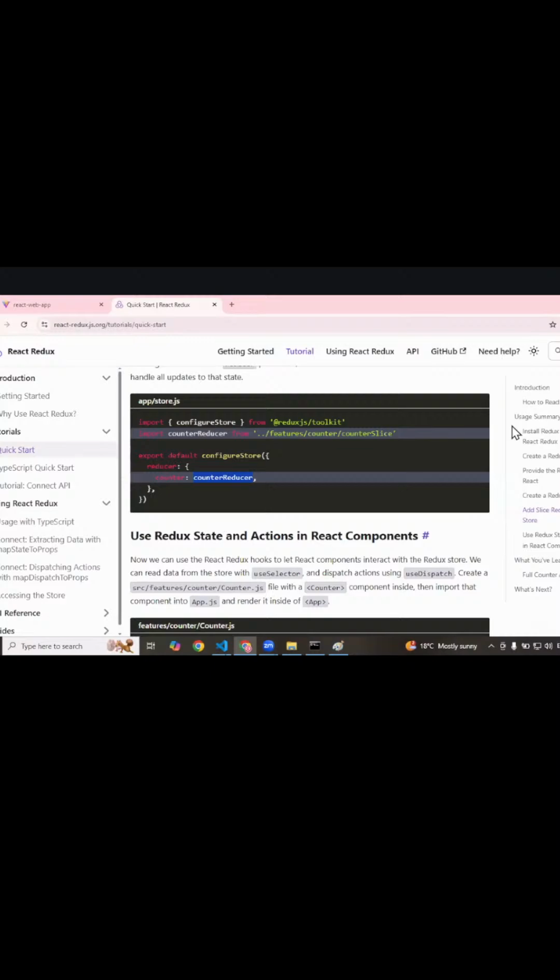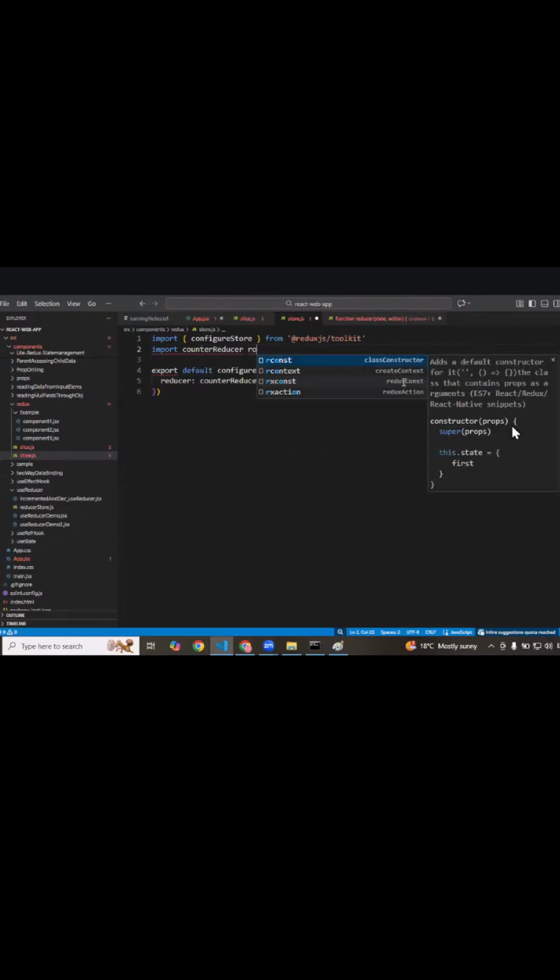So now I simply say reducer is going to be the counter reducer. And where this counter reducer is coming from, I say import counterReducer from dot slash slice. It is default what we did, right?